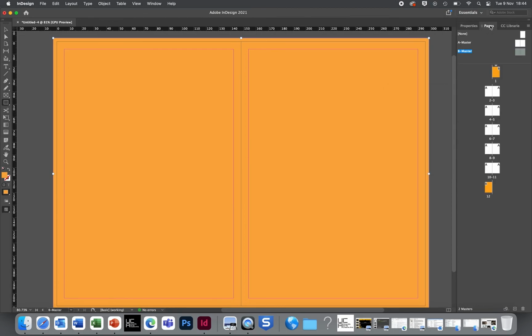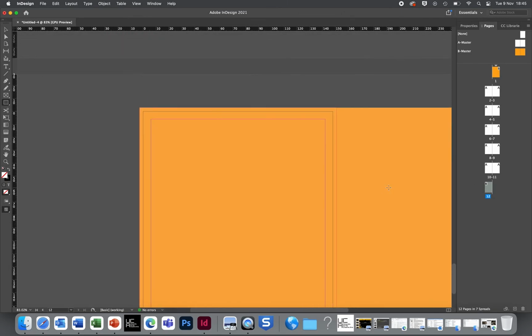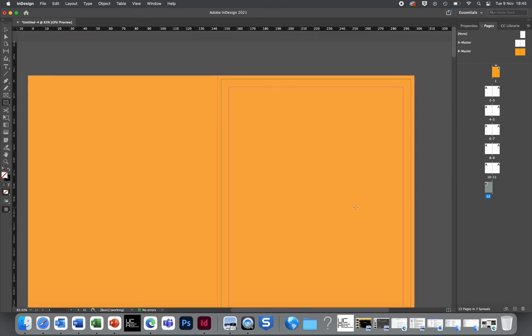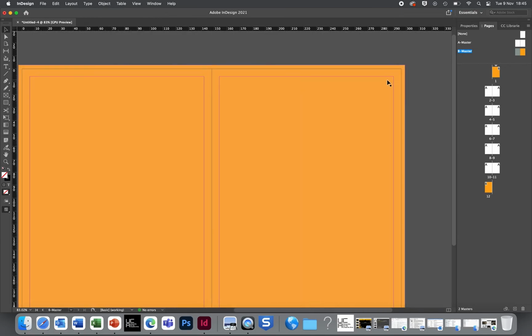And if I click on my pages now, you'll see page 1 is orange and page 12 is orange. And if I double click on this page now, you can see there it is, it's orange. And if I go up here, it's orange. And if I go back to my pointer tool, I can't click on this page. When I'm working in master pages, I can't click and affect what happens in that page. So a master page, if I want to change this color or change anything about it, I need to double click and go back to B master to change something about this box.